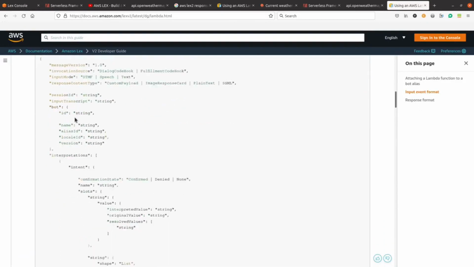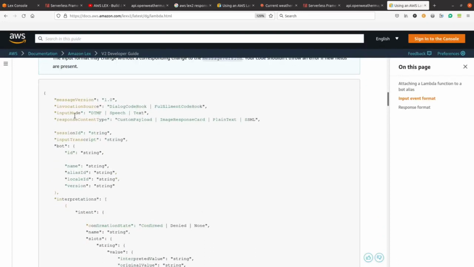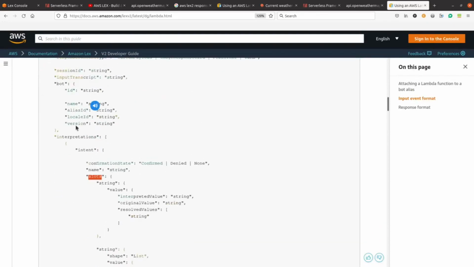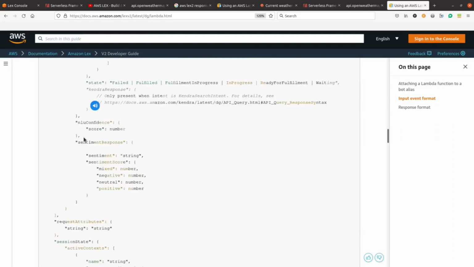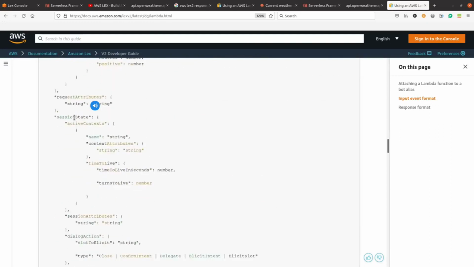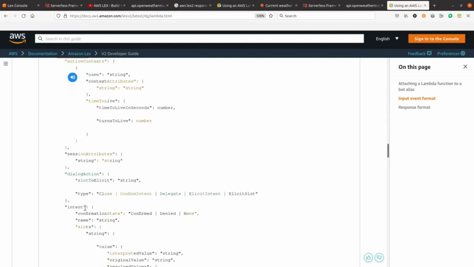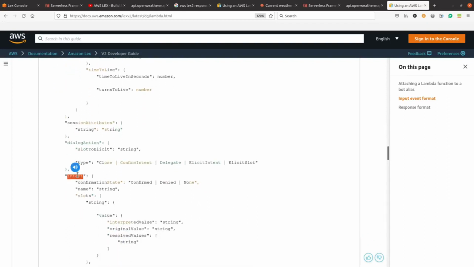So we get the event input. There are several ways that we can get it; from what I see, we need to get the slots. Okay, slots can be found in the interpretations and also in the session state. So I'm going to get the information from the session state, in the intent and slots, and the slots name and the original value.